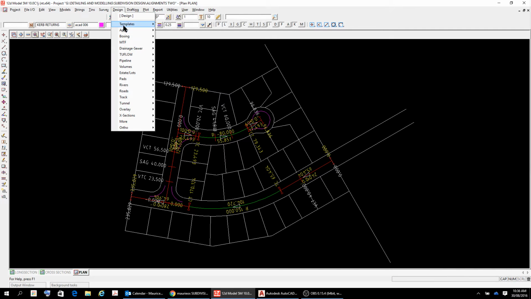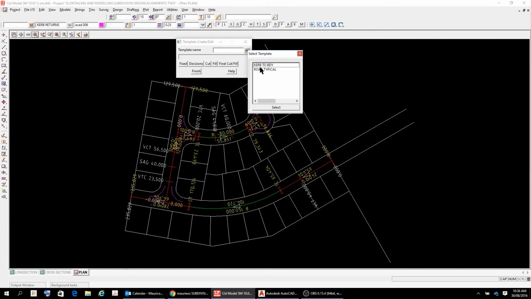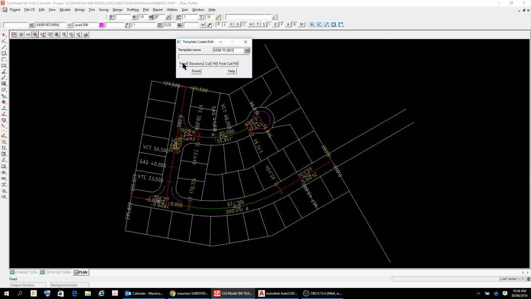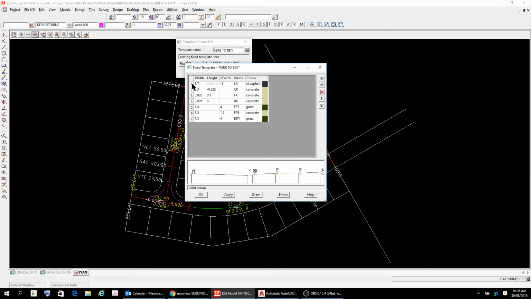So design template, create edit, and we'll curb to boundary, and it's just the fixed portion of there, and all it's a matter of doing is just taking off that bit there, which is the portion from the center of the road to the curb, and then we'll apply, draw, and there you can see that it's just this little piece here that goes from the center line will actually be the lip of curb, and then it'll come through the curb, across the berm, the footpath, and the boundary, like that.